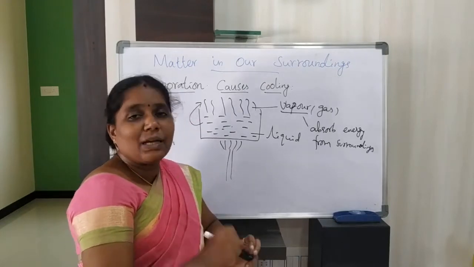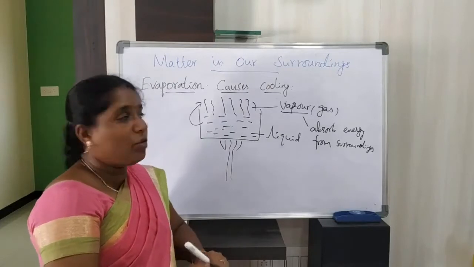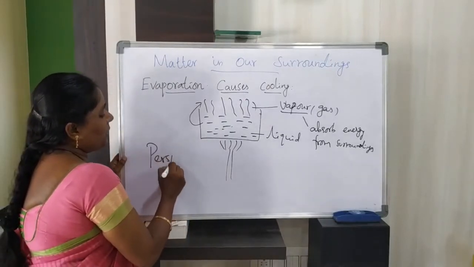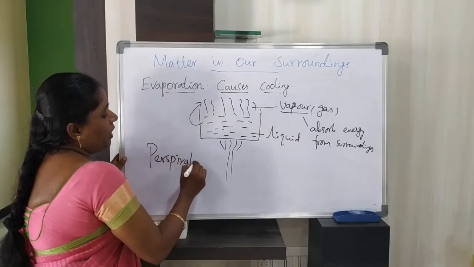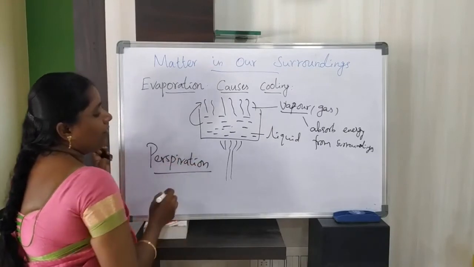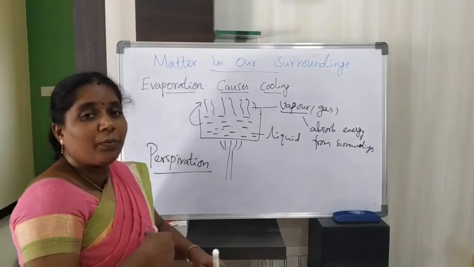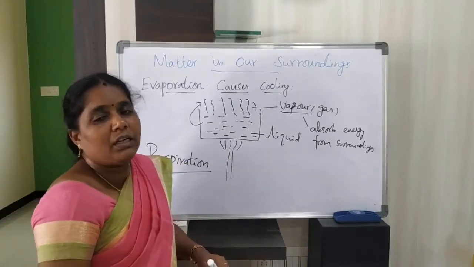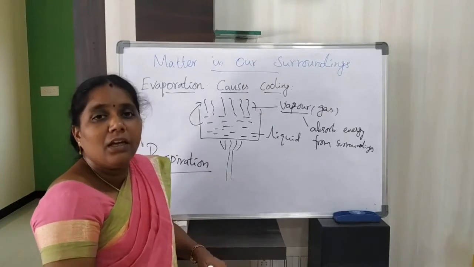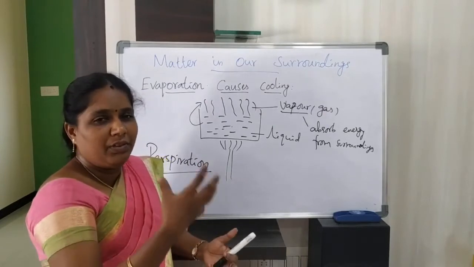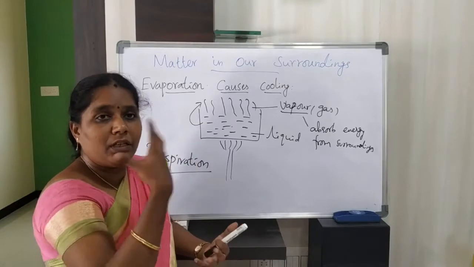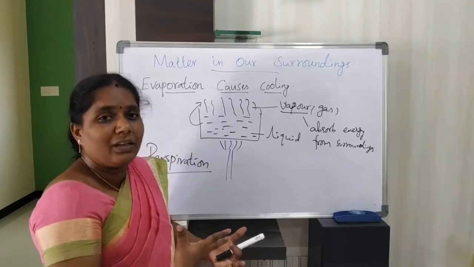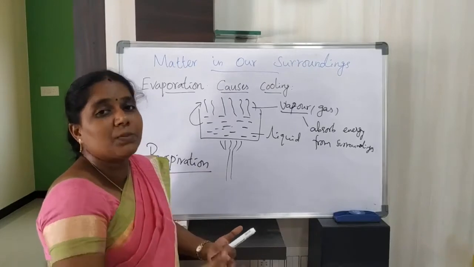Now, we will discuss some more examples of evaporation causing cooling. Do you know this? Perspiration. What is perspiration? See, you know very well. During perspiration, if you are doing some exercise or after running, we feel that perspiration. That is, we get sweat, isn't it? Sweating, that process is called perspiration.